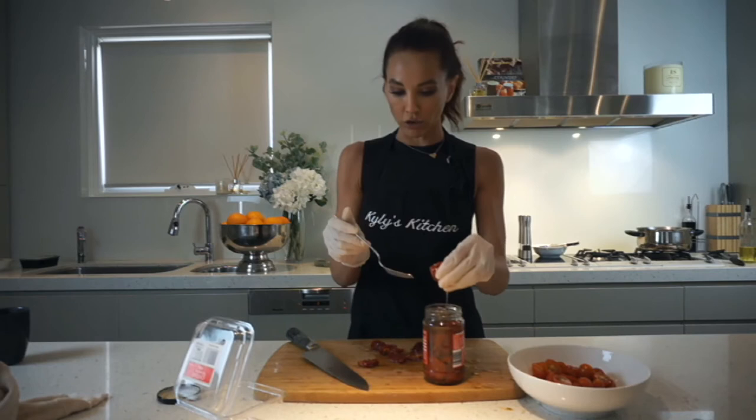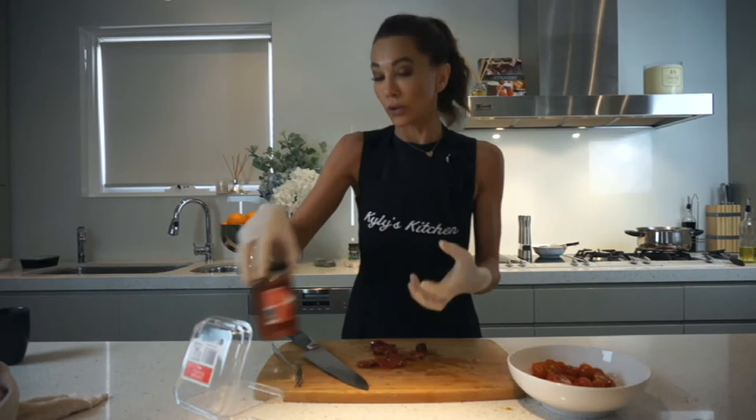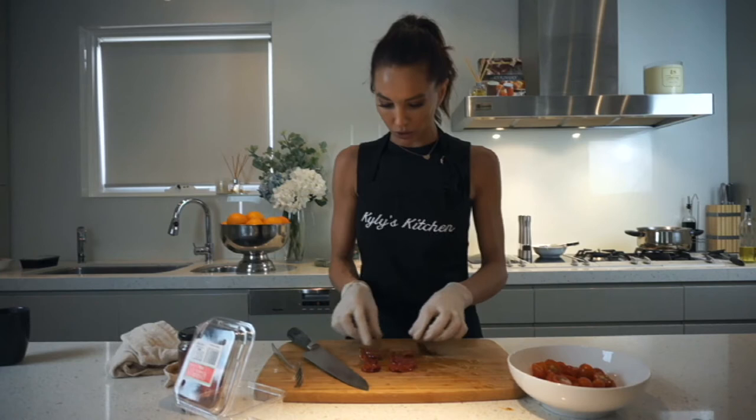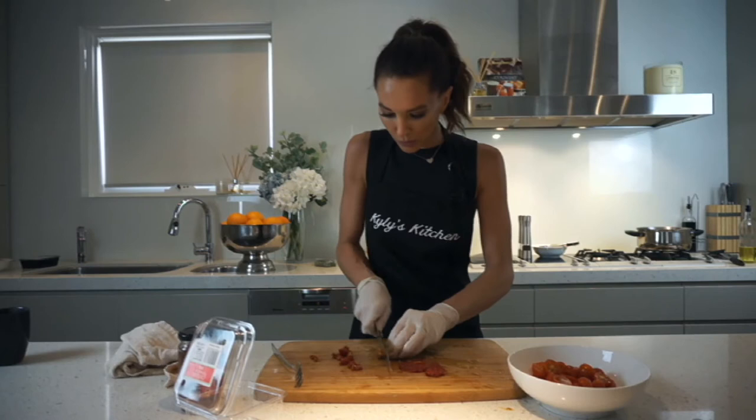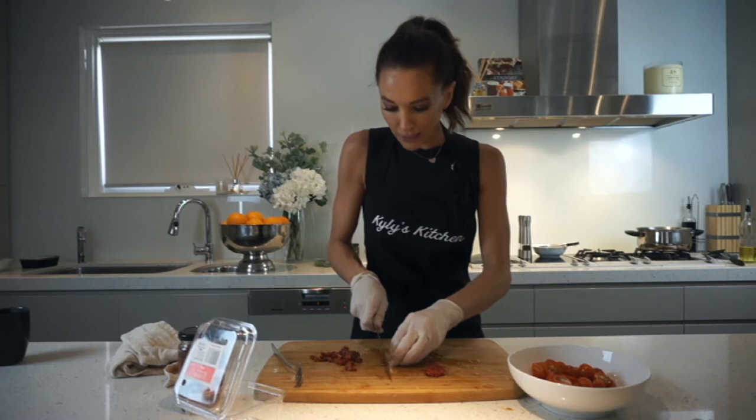For most people who eat sun-dried tomatoes, they would know that they actually are quite potent in flavor. So today I'm going to use 7. It's just the vibe I'm getting. 7's the lucky number. So I chop them up quite small, or reasonably small, and that's because I want bite sizes of the flavor in each mouthful.